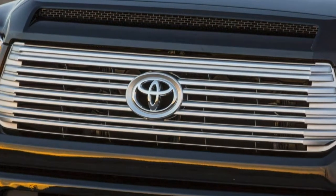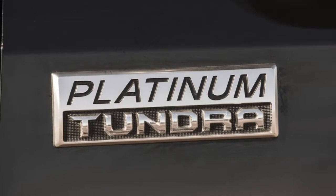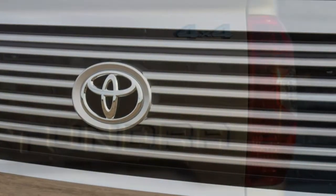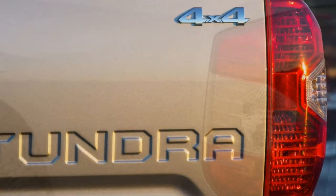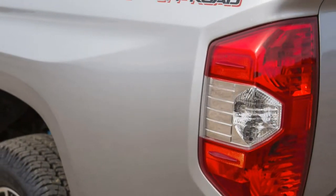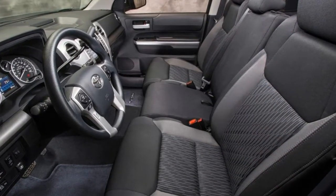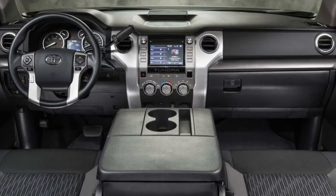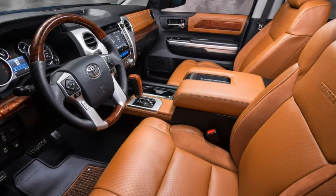The TRD Pro has 7 speakers on the extended cab and 9 on the crew cab. The Limited, in extended and crew cabs only, builds on the base and upgrade SR5 equipment with 20-inch alloy wheels, automatic headlights, movable tie-down cleats, automatic dual-zone climate control, leather upholstery, an 8-way power driver seat, a 4-way power passenger seat, a leather-wrapped steering wheel, a power horizontal sliding rear window on the extended cab, a navigation system, and 7 speakers in the extended cab and 9 in the crew cab. The Limited premium package adds the safety and convenience package items plus extra interior lighting and anti-theft alarm features.